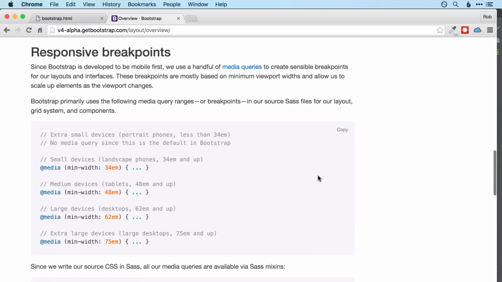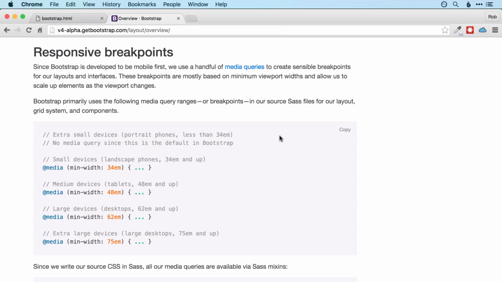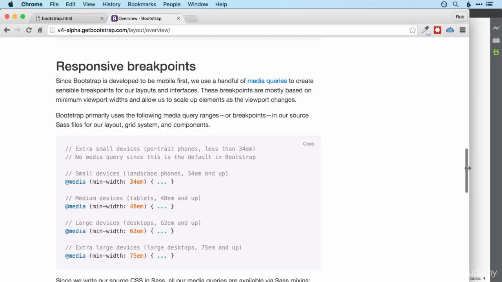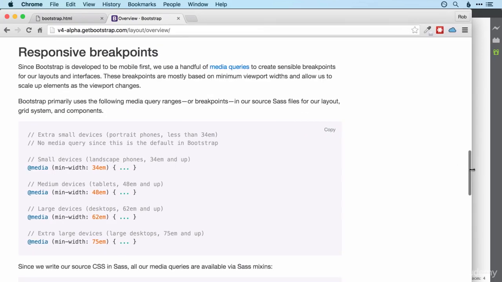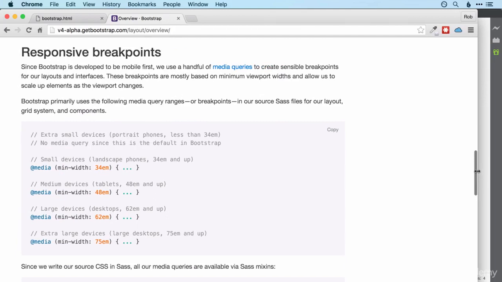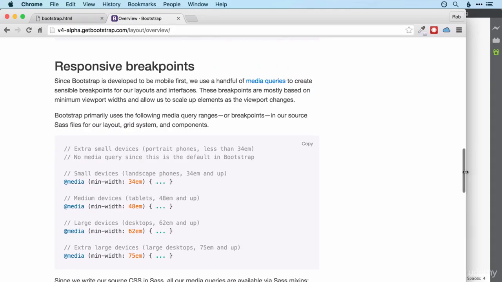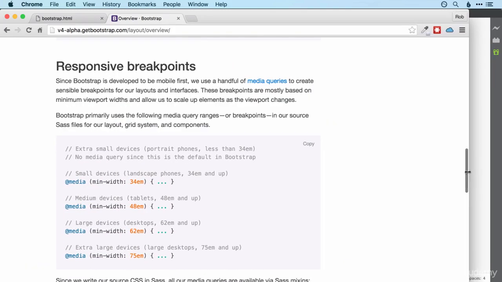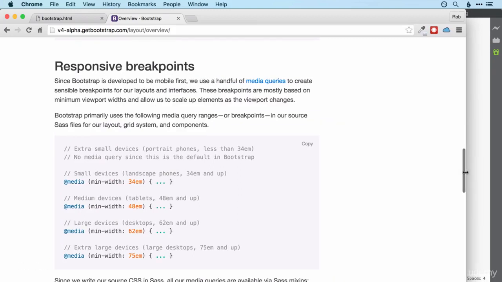Now this bit here is where the magic really happens. Bootstrap uses something called media queries to have what are known as breakpoints. Now breakpoints are device widths below which the layout of the page changes. So if, for example, I take my screen and I make it narrower and narrower, nothing's really changing yet, but something did change there. Can you see? So we have a breakpoint at that point, which as we get narrower, increases the margin on the left and makes everything a little bit smaller.